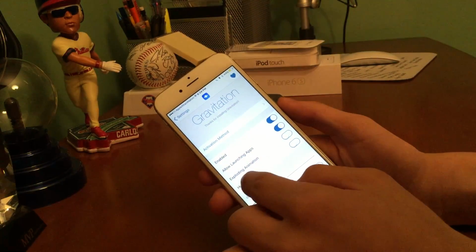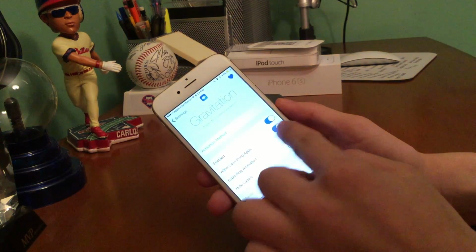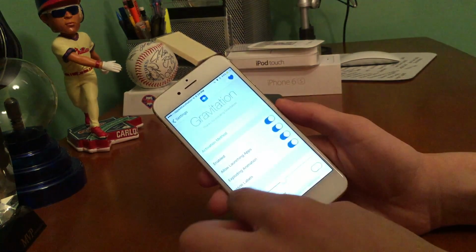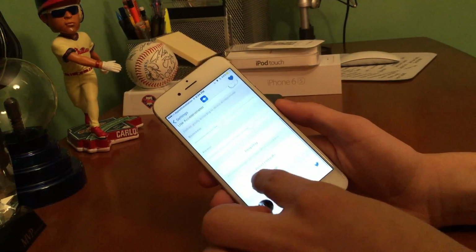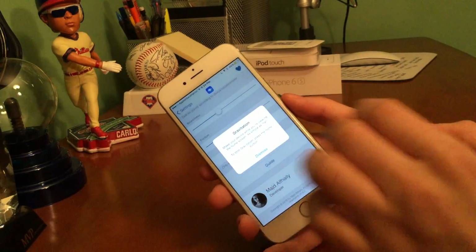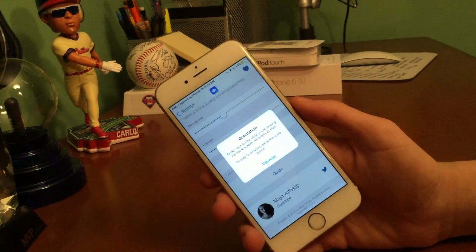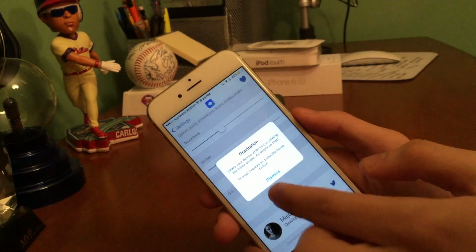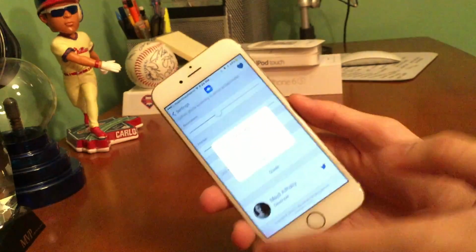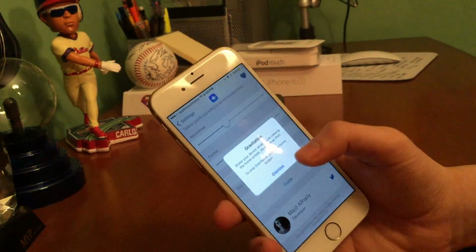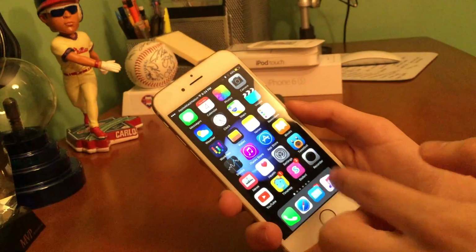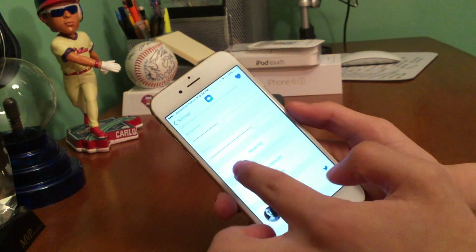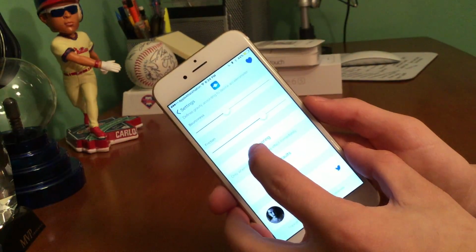We have allow launching apps. So while it's in gravity mode, you can allow apps being able to be launched. You can also have the little animation where it just explodes. And then there's also a guide as well, where it tells you basically what I had already said, that by default there's already a shake animation to enable it, and with a press of the home button you can disable it. So it's really cool. It's just generally a really good tweak.